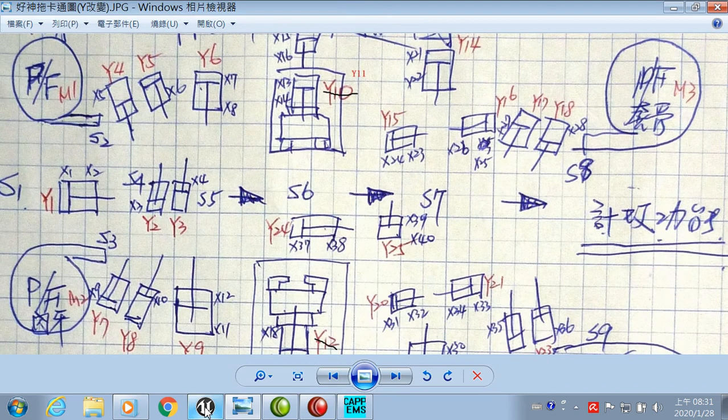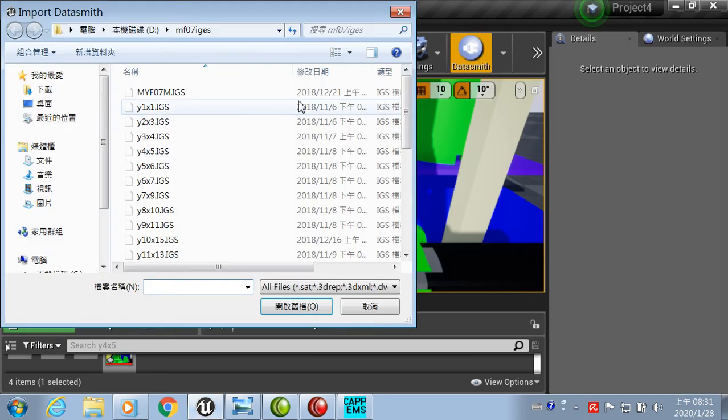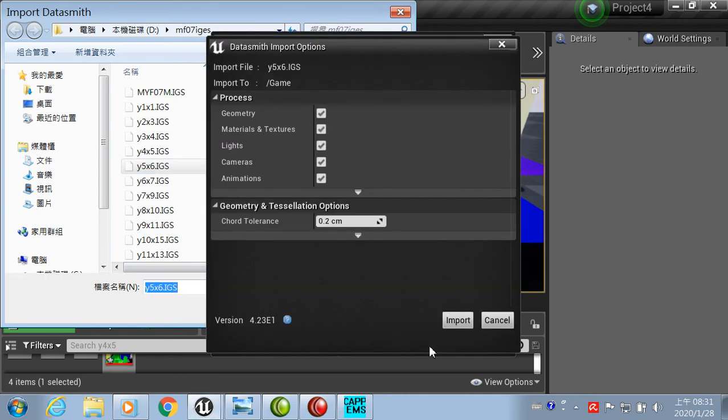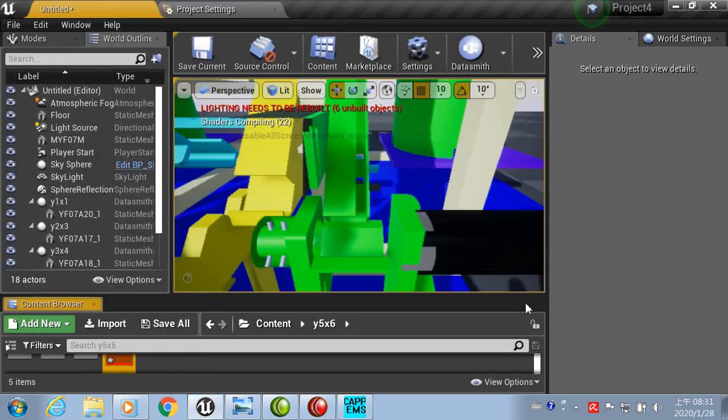The next one, let's translate Y5 S6. S6 is here, at the lower parts as a separate of the inner piece at the right side.